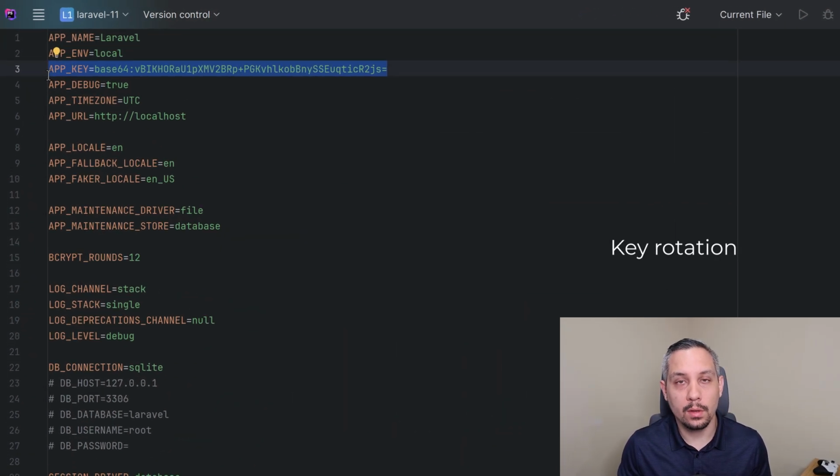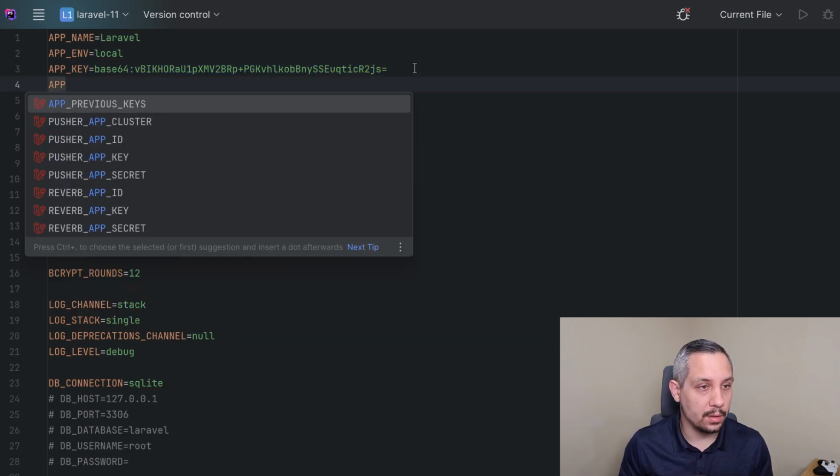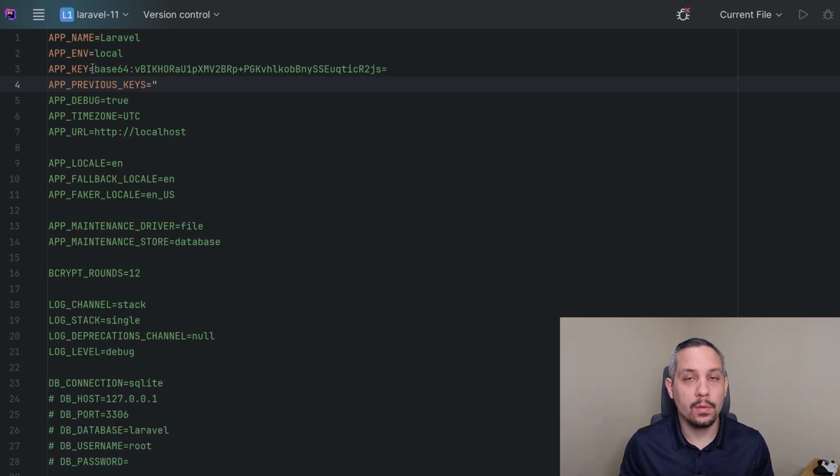Next up is graceful key rotation for decrypting and encrypting data. So currently Laravel uses the app key to do this, but now there is a new key called app previous keys. You define a comma separated list of your previous keys, and Laravel will in order check those keys and then stop once it finds a key. So if we've got a key that looks like this, and then we just do a comma, base64, and let's say one of our keys was 234.